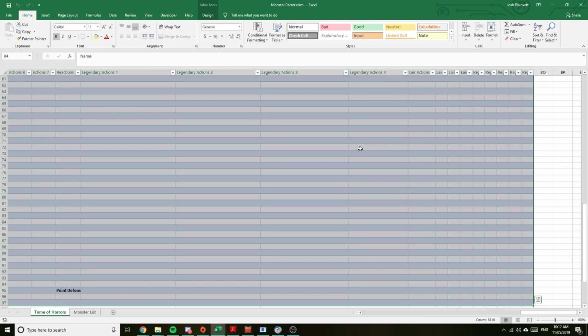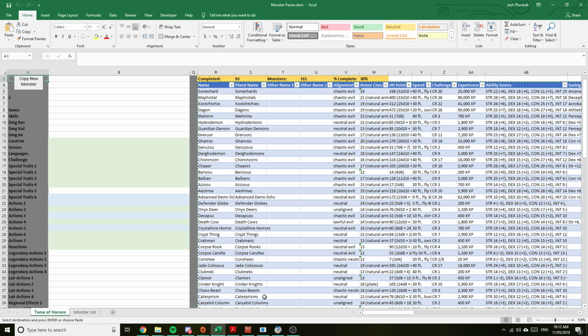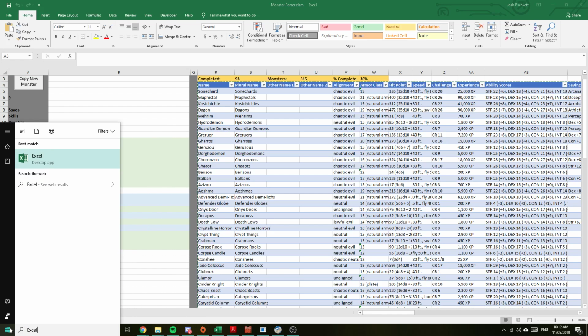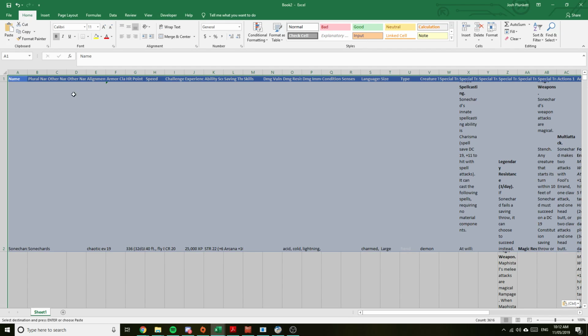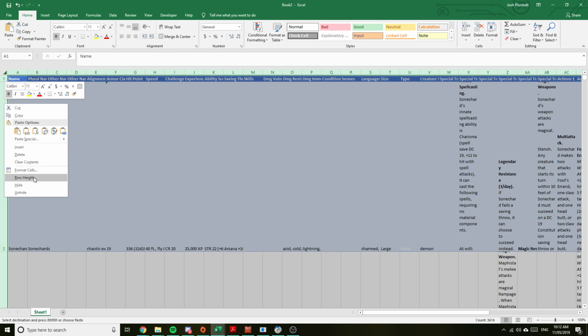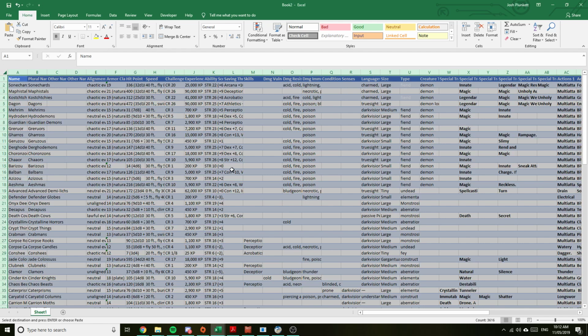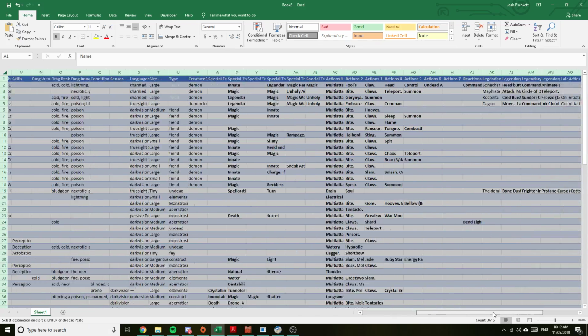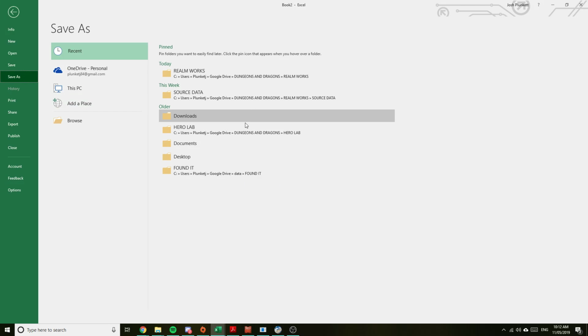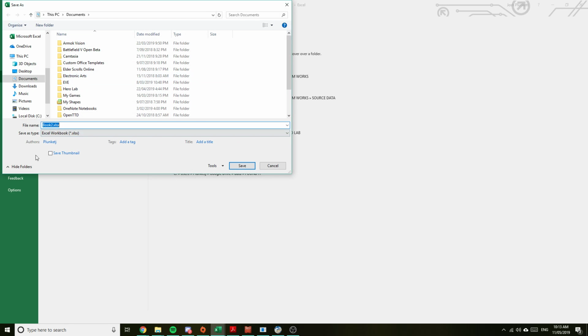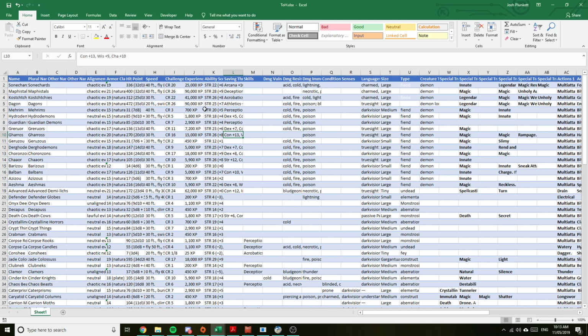Now, what I would do with this is copy it into a new Excel spreadsheet. Just like to keep things clean. So I'll paste that in there. Just do array heights. All right, so I've got my table. It's now ready to be entered into Realmworks. And what I can do is I can save that. We're going to put that into... Go into here. And what are we going to call that? Tomb of Horrors.